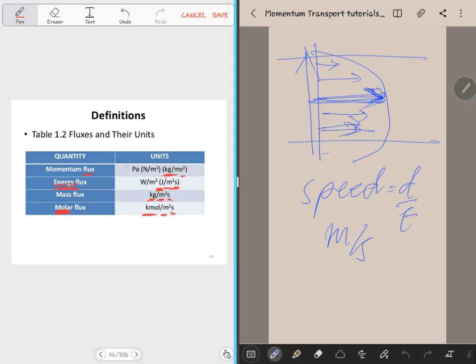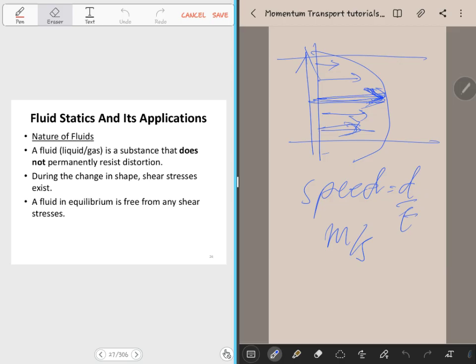So today we'll try and continue from here at the fluid statics and this application. What they say is that now we are studying the nature of fluids before we do any analysis. So you see, remember, initially I drew this thing. You'll be seeing this almost all the time. I'm trying to get you familiar with this particular diagram and the concept behind it. Are we okay? So then here we are talking about the nature of fluid.